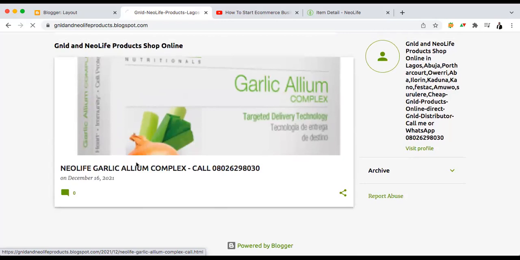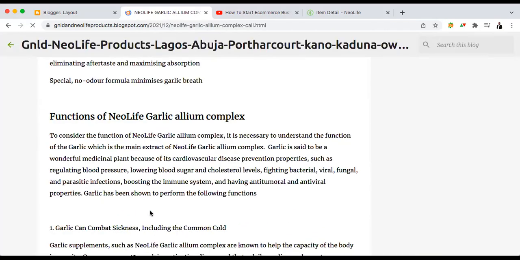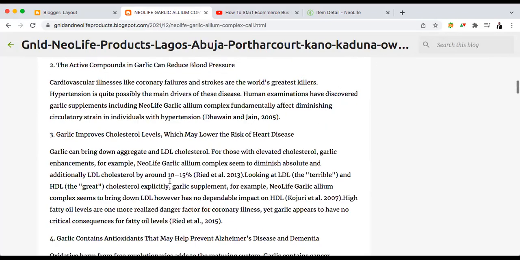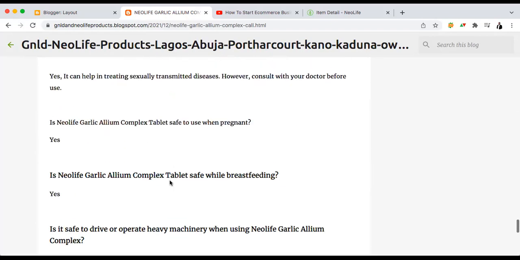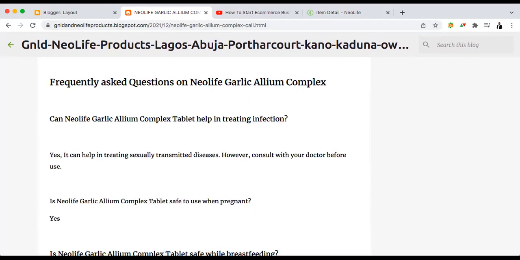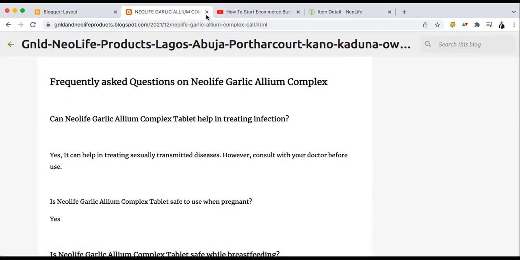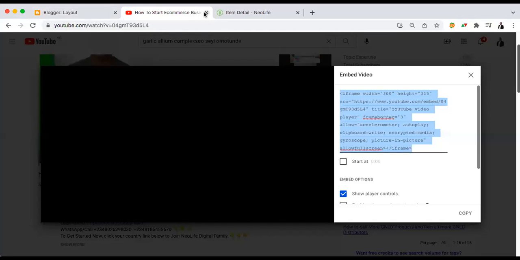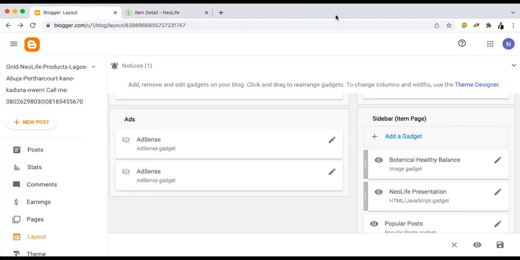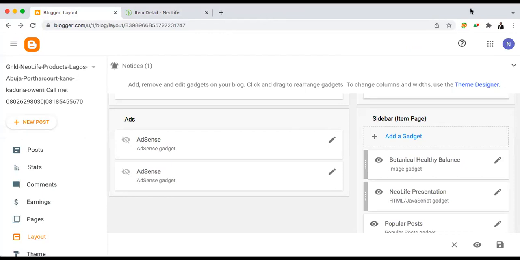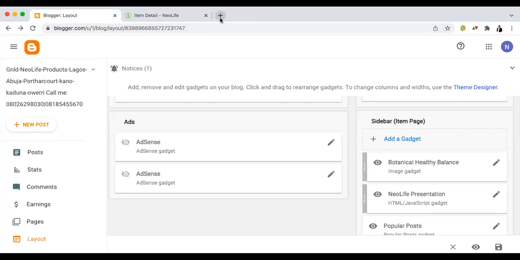Then post with SEO in mind. In order for you to post with SEO in mind, you need to remember the label where we put some tags, not just the label. You also need to make sure that you do research so that you have more content to feed the search engine. You need to have that. Apart from that, the next thing we are going to do at this time is to show you how to do a paid blog. Okay, this is a free blog. Yes, you can start at any point you are, you can start with anything. It's not that, oh, I don't have money for the paid blog now. Yes, you can start with your free blog, and it's free for life. And thank God it's from Google.